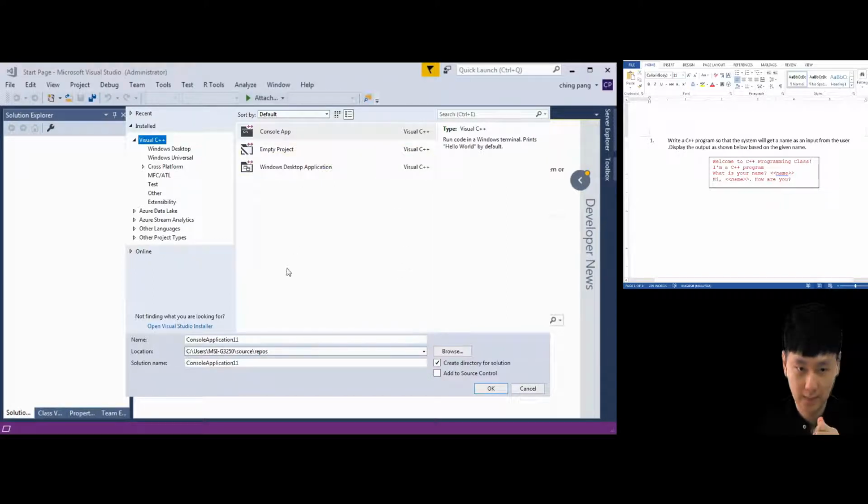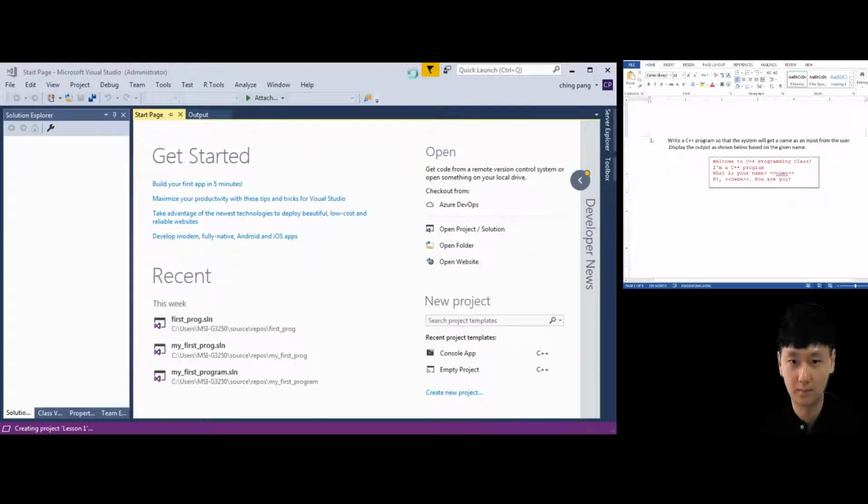Choose the console apps. Rename your project chapter 1, so lesson 1 maybe. And then you can change the path directory. If everything is okay, then just proceed. And then you have to wait for a few seconds.